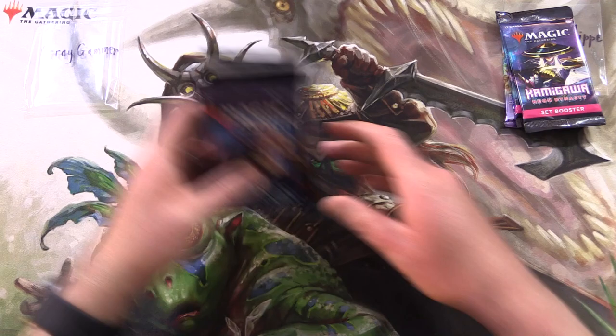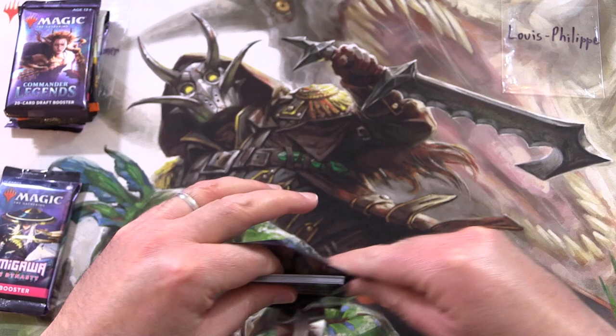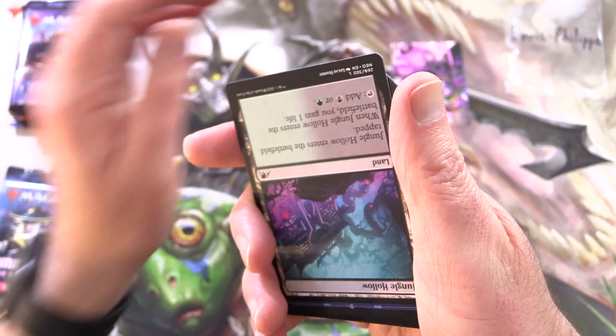Thank you for being a patron, Louise Philippe. And the patrons get the rares, mythics, foils, and anything over a buck, along with the art cards and anything from the list. Okay, so here we have an awesome rat on a motorcycle. What is it though? It is Nashi, Moon Sage's Scion. Okay, so that's the alternate art for that one.